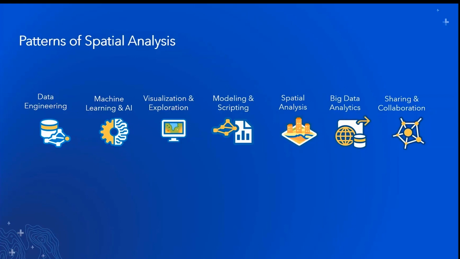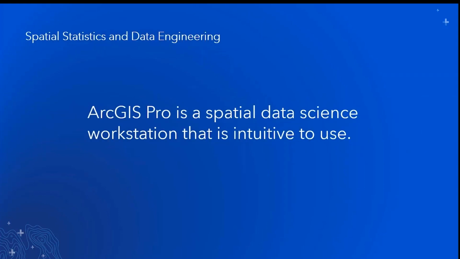So this is where data engineering comes into play. It's a powerful new view in ArcGIS Pro that delivers a slick user interface dedicated to giving the user that robust knowledge to minimize the time spent cleaning the data and more time analyzing for your key analytics. All in all, ArcGIS Pro is a powerful spatial data science workstation that's intuitive to use. And we believe this should be translated to the data engineering and spatial analysis tools. So we brought these key capabilities with this new release. We can spend more time in analysis and visualization and less time filtering through and cleaning the data. The best part is ArcGIS Pro is built for everyone. Anyone can simply put their data into ArcGIS Pro, scan it, fix it, and move on to analysis.